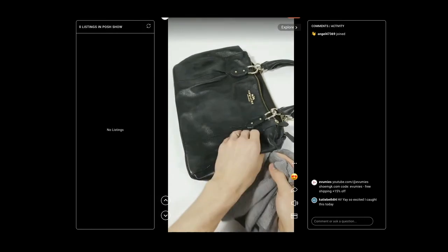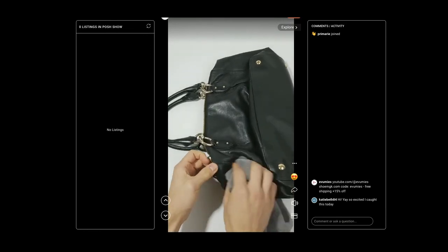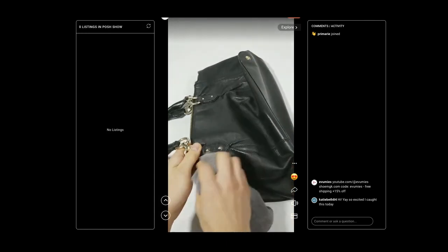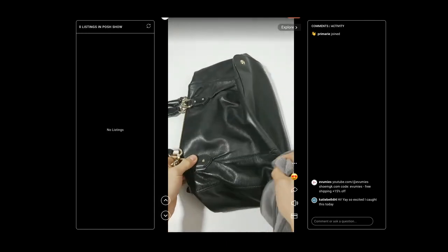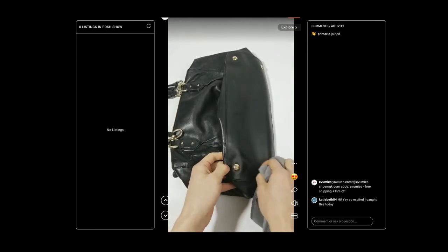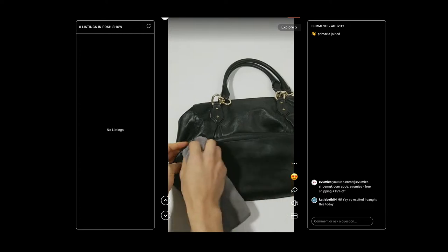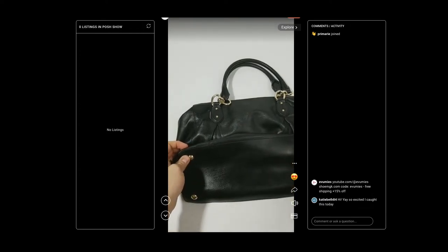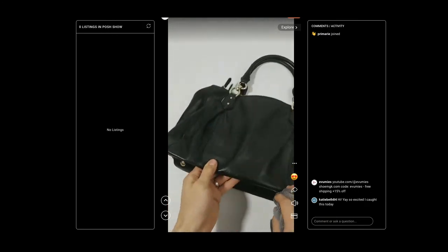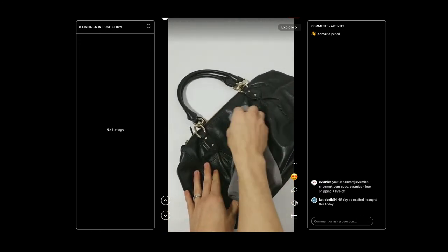So stick around for that, and make sure you guys are very thorough, because you don't want some parts of the leather on this bag to be hydrated and others not, especially the high traffic areas. You want to make sure that you're cleaning the bottom. Many purses or bags do have the metal feet on there, but some don't. That's an area that gets a lot of traffic that you want to make sure that you're conditioning, because it has a lot of exposure to friction and surfaces that are unclean. That can lead to issues with dyeing and things like that.